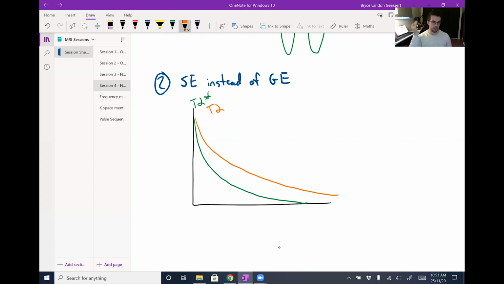Of course, I did already mention that spin echo takes longer than gradient echo. So this is a bit of a contrived example, but that's the answer to that one anyway. If we manage to keep the sequence exactly the same, then spin echo would have a higher SNR than gradient echo generally. I've got a question here, so let me pause to read that.